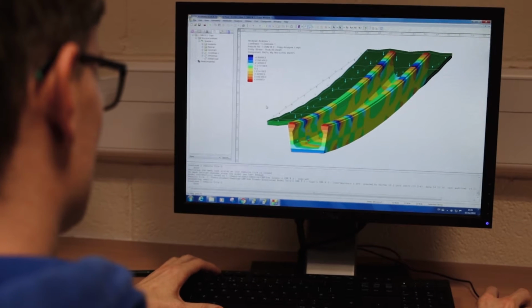So it started off in first year where we learned about matrices and vectors, and at the time we didn't know why we were learning these or what they were because they weren't covered in the Leaving Cert. As we progressed on through the course, we realised how applicable they were. In third year then, we kind of developed it further and we learned about something called eigenvalues, which allowed us to solve non-zero solutions for matrices and vectors, which allows us then to analyse and solve things like buckling.